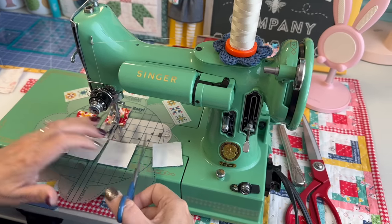Okay, so now we're going to go over here and I'm going to set the seams so they're nice and flat, and that bobbin and top thread is squished together. And then I'm just going to open these. These are small enough pieces that I think I can use one clapper for all of these right here. So I open those up, I get my roller, and I roll so that it's completely open and there's no pleats in there. I like to know that it's completely open so that I can just set my iron on top, and not iron, I can actually just press and get that nice and warm and set a clapper there. I'm going to come over here and see if there's something else I can do on the block while I'm waiting for those to cool down.